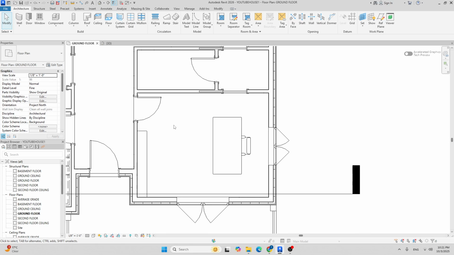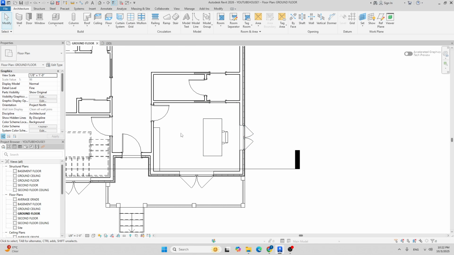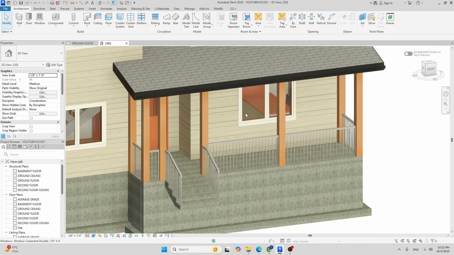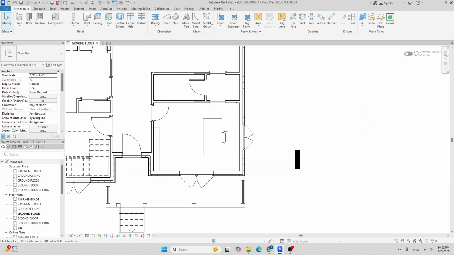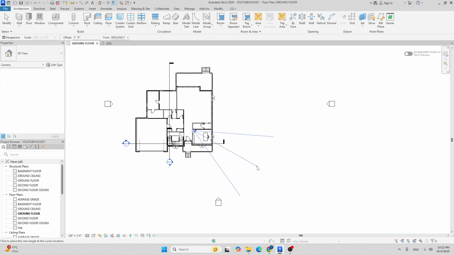And maybe I want to put an armchair here as well, but I'm not so sure. You guys can always put more things to it. I want to see what it looks like from the inside, from this view, not like the outside, like what we did right here. So what I can do is click the arrow next to the house, and I'm gonna hit camera view from ground floor 5'6". I'm gonna click this edge right here, and I'm gonna zoom out and click outside this part.